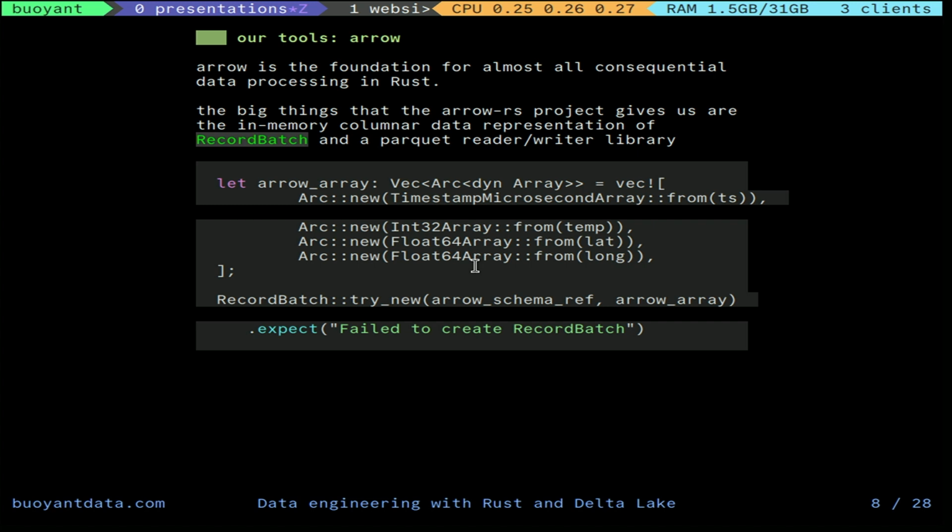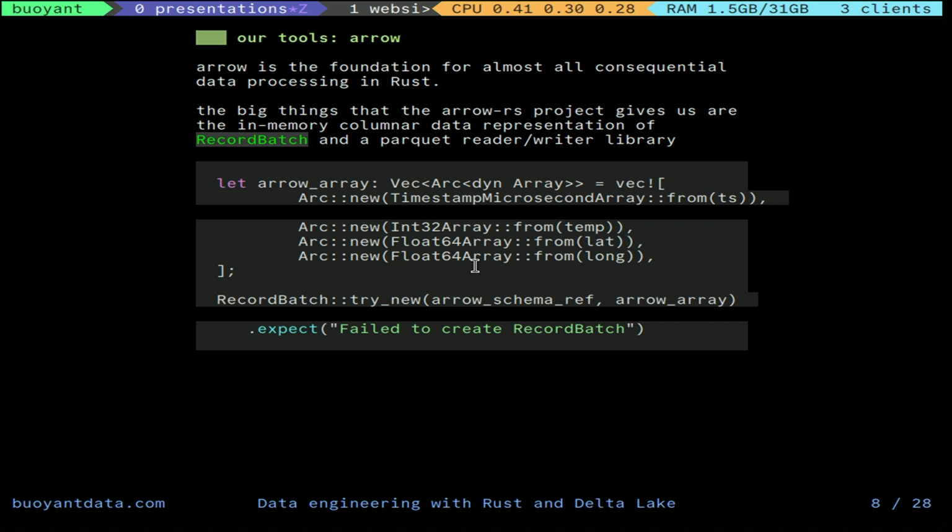And the Arrow library is probably the most foundational crate that ever existed in all of data engineering with Rust. Arrow kind of underpins everything. And the reason Arrow underpins everything is because it's a high-performance, compact, in-memory engine. So representing our columnar data, like from an Apache Parquet file, is very trivial, very fast with Apache Arrow.